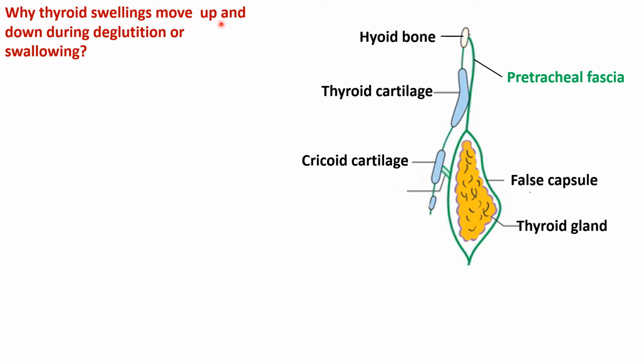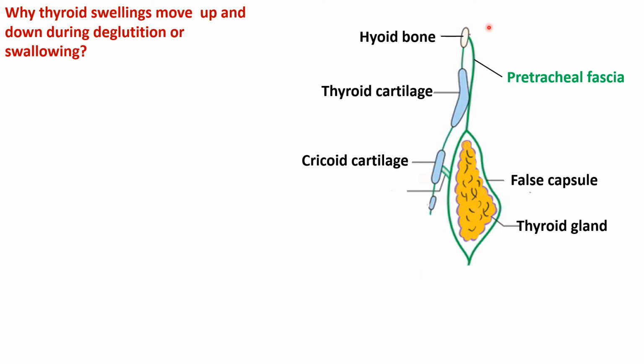that thyroid swellings move up and down during deglutition or swallowing. If any swelling is felt in the neck, right, the doctor asks the patient to swallow, and if the swelling is moving up and down, then the doctor is sure that it is because of enlargement of the thyroid gland.